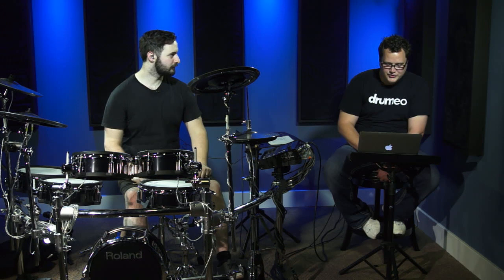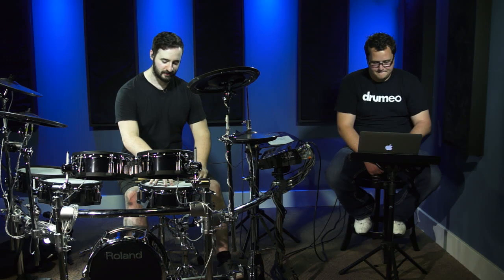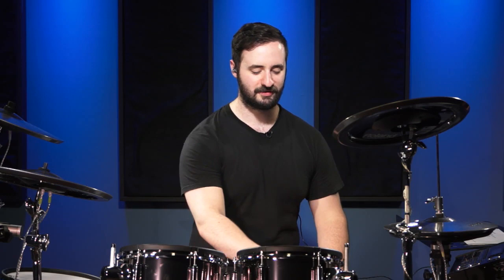Is it okay to use wood tips, brushes, or rods on the kit? We were talking about brushes already. But yep, this kit will actually do brushes. It's okay on a TD-15 and a TD-11, what have you, but it's not going to pick it up as well as one that's meant to do it like the TD-30.